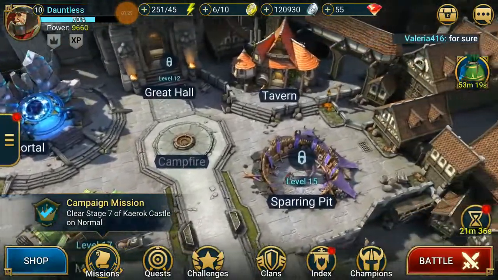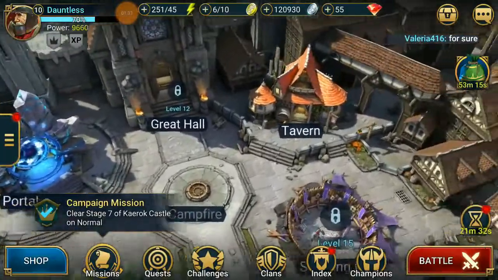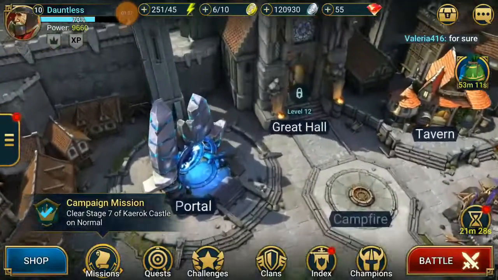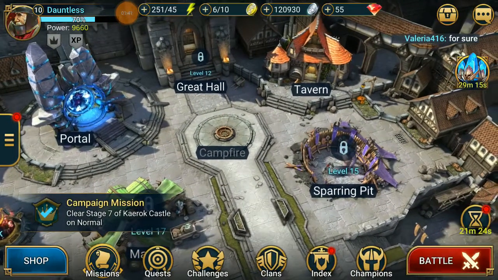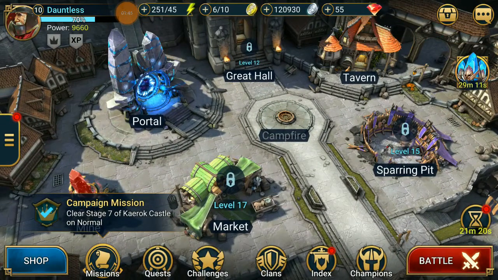Obviously, there's still a lot of stuff to unlock here, like the sparring pits, the market, and the great hall. And I think that's it in the area. I don't think there's anything else here. Campfire, I'm not even sure what the hell that is. I suppose if you're in a clan, that might make sense. But other than that, that's it.